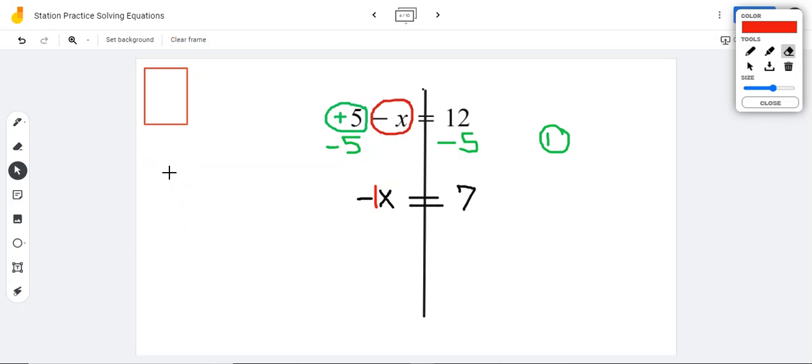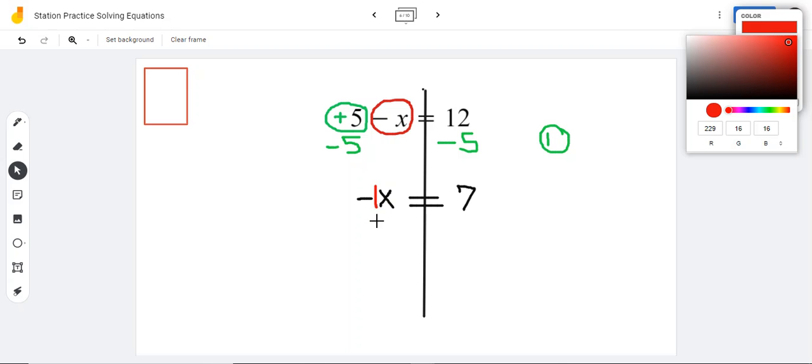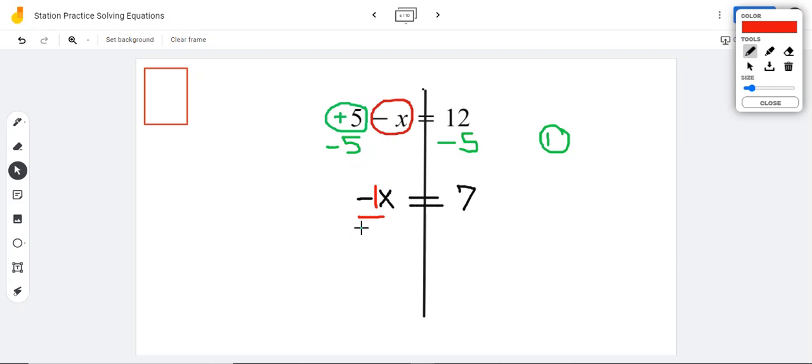So if you think about this as being multiplied by negative 1, how would we get rid of multiplication? Because if this is times a negative 1, we would get rid of it by dividing by negative 1, right? And if we do that to one side, we do that to the other side. Okay, so if you have just a negative, think of it as like being multiplied by a negative 1. To get rid of that negative, you divide, because 1 divided by 1 is itself, and then a negative divided by a negative changes it to a positive.